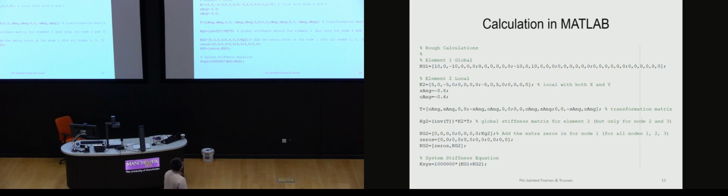So this is the expanded generator matrix KG1, which is derived from what we have. Basically, what you did is convert what you've written down for KG1 into a matrix. So you define the first matrix of KG1. This is quite a tricky part, because to simplify this program we don't do the assembly in MATLAB. We already make it a 6x6 matrix to place all the coefficients in the places where they should be. So you will find KG1 is actually a 6x6. Why 6x6? Because we're putting it into the system matrix already.